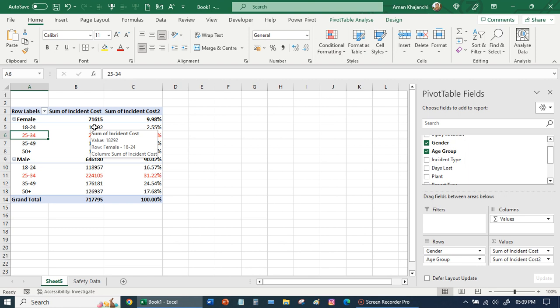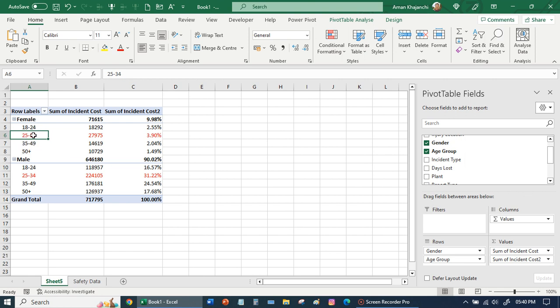The other thing they can do simultaneously is instruct HR that based on this analysis, whenever a new employee joins and is going to work on the shop floor in the age bracket of 25 to 34, the organization should avail of a higher insurance value so that it doesn't harm the company as much as it does in this case.